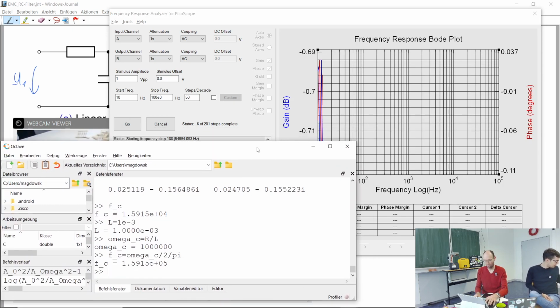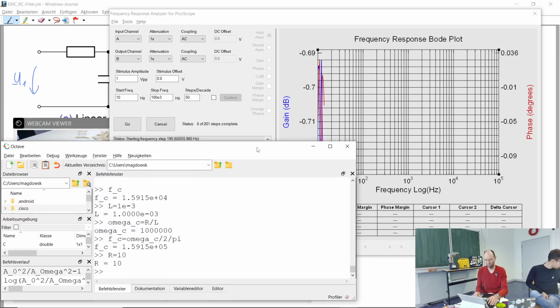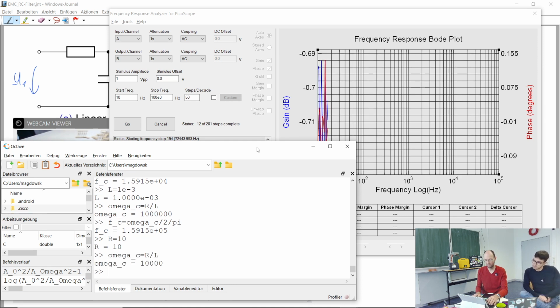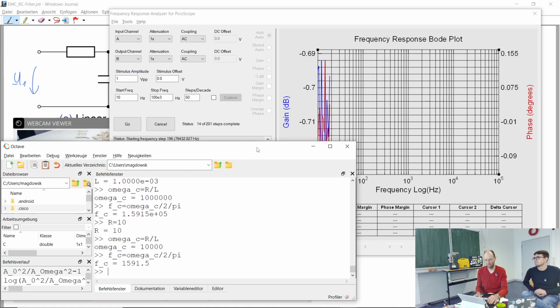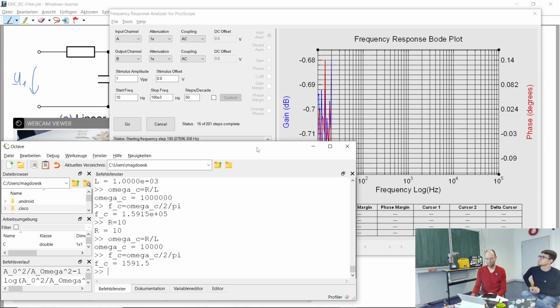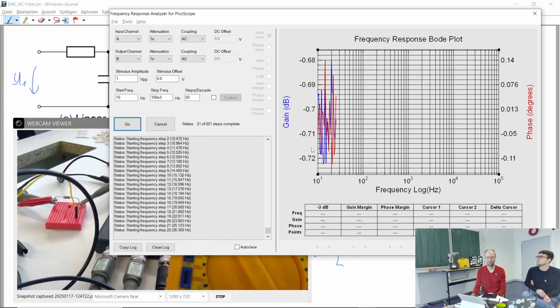And so now we have just some resistance of 10 ohm used. So our corner frequency is this, and angular corner frequency is this, and corner frequency is this. So 1.6 kilohertz, something like this.